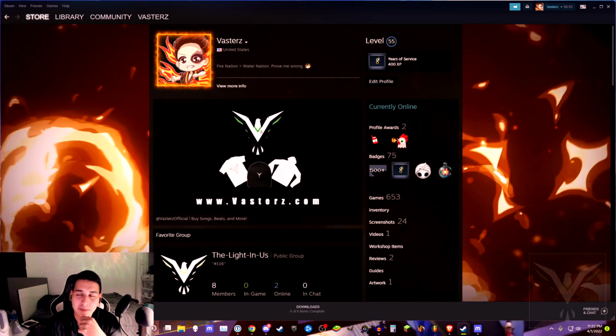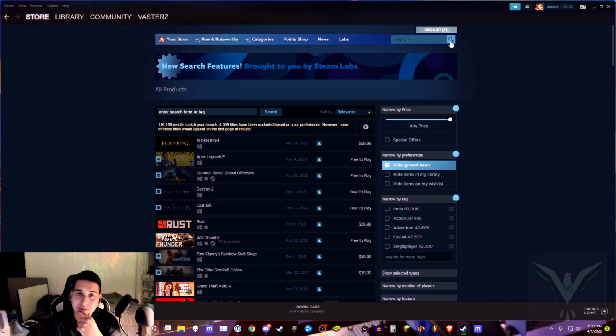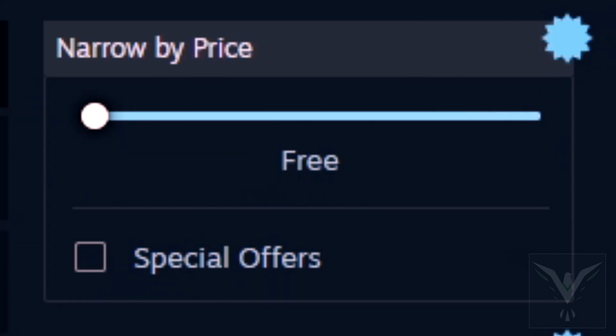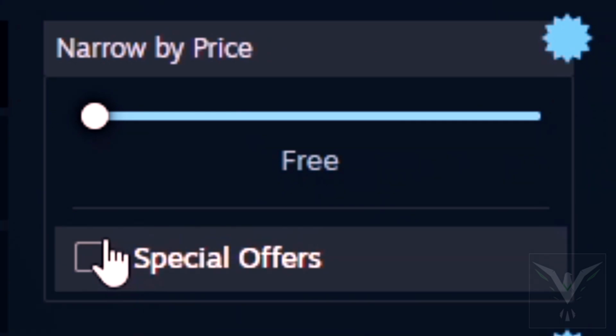All right, let's get started. Go to the store tab. On the search bar, just click search. And then right here on the side, when it says any price, make it free. Now here's the issue. There's going to be a bunch of games that are normally free. So how do you know if anything's discounted? You have to check this box right here, special offers.